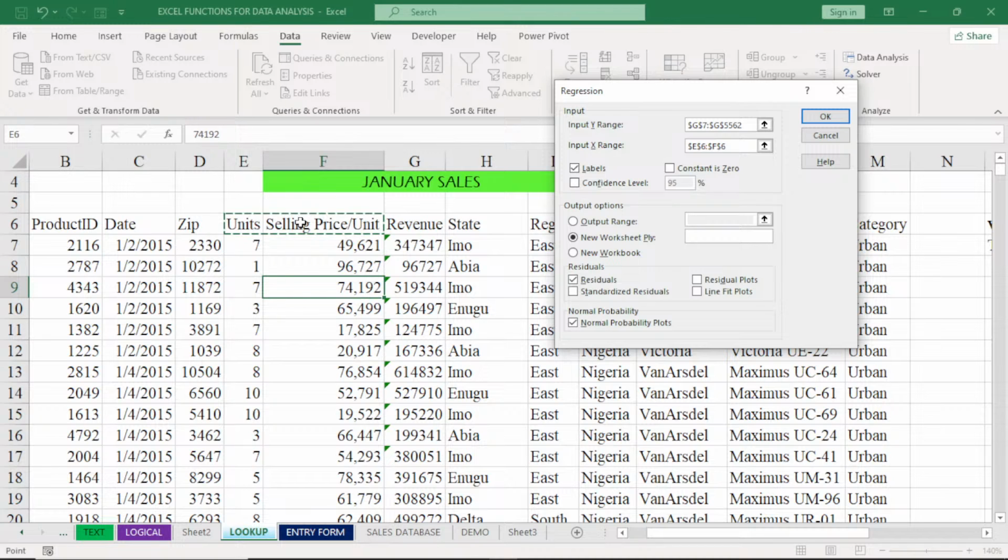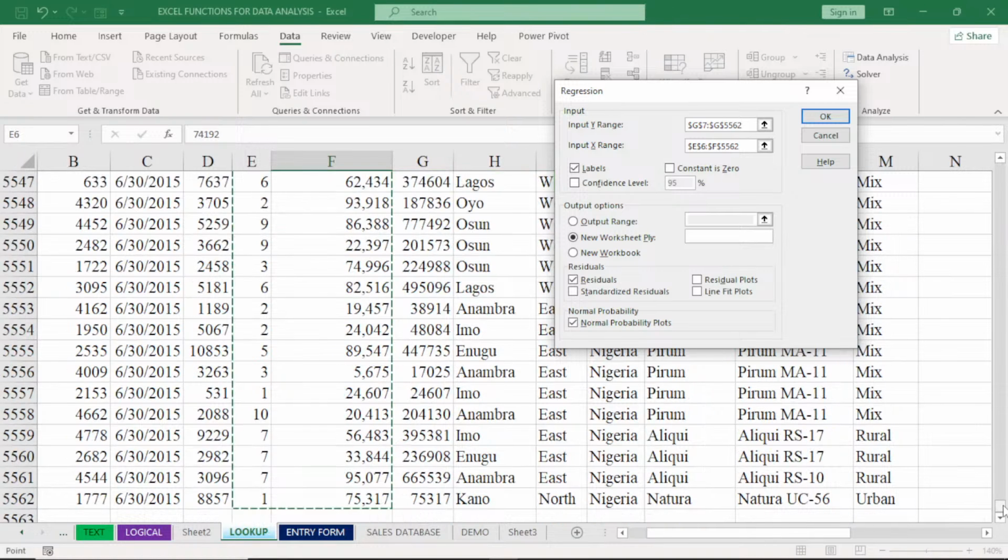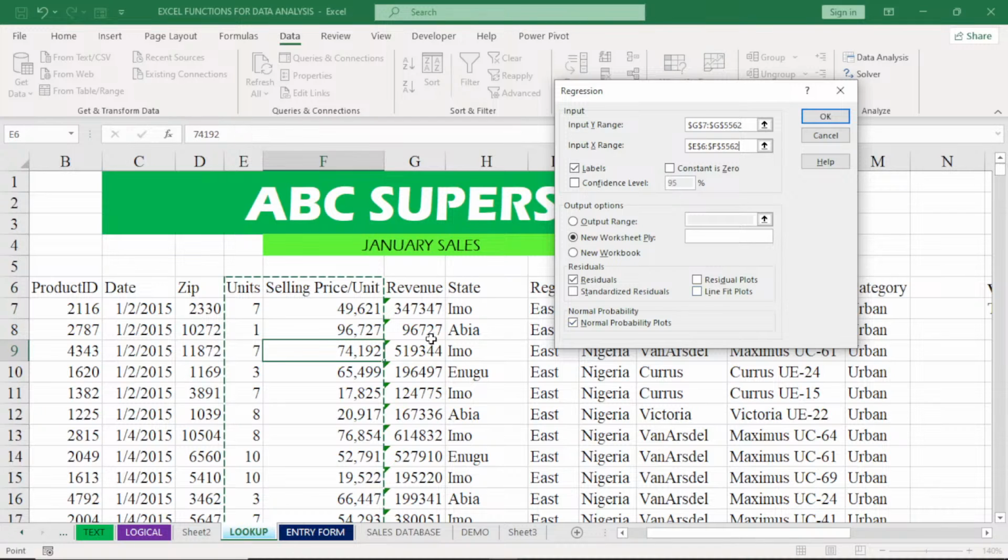Hold Control, hold Shift and press down. Now you see that I selected the 2. Before, in simple linear regression, it was only this, but in multiple linear I selected this because it is multiple.